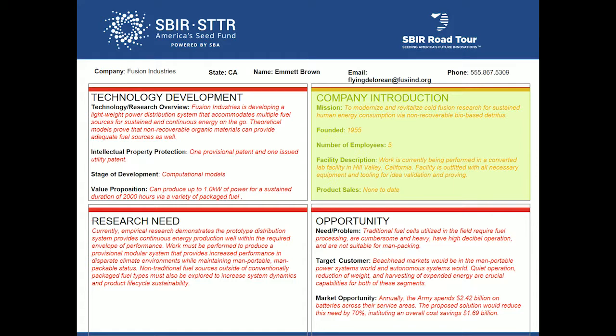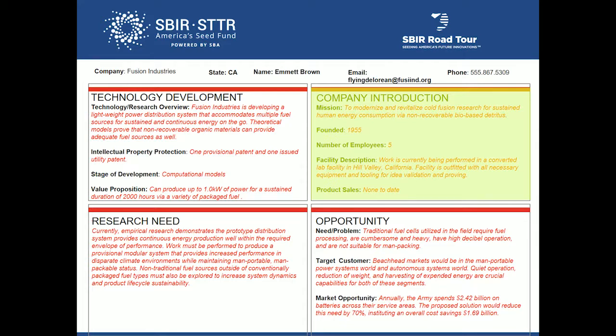One of the key items you'll see on here is the mission. So it's kind of that focus about where do you want to be in the next 5 to 10 years. When the agencies are looking at these, they really want to kind of invest in those ideas that are going to grow. What is going to be a key marker? How's your company going to actually grow? How are you going to hire more people? How are you going to make sales? Because remember, just as the top of the form says, the SBIR and STTR programs are America's seed fund. So it is a seed fund. Although the government wants no equity, you can think of this as an investment into your company and your idea.